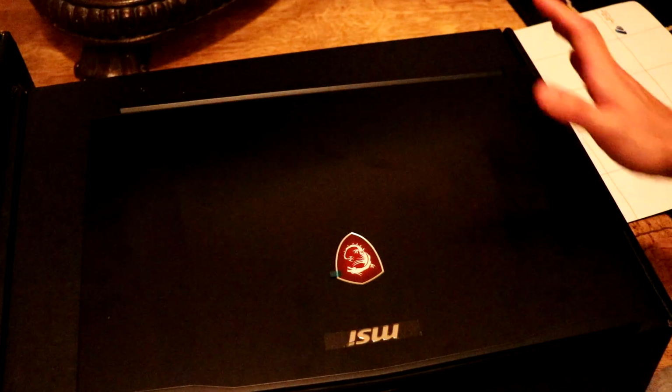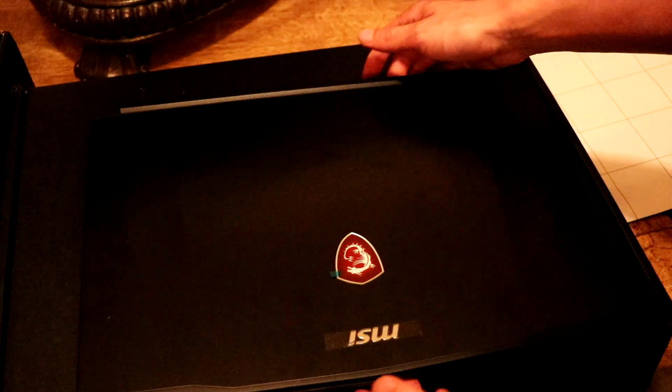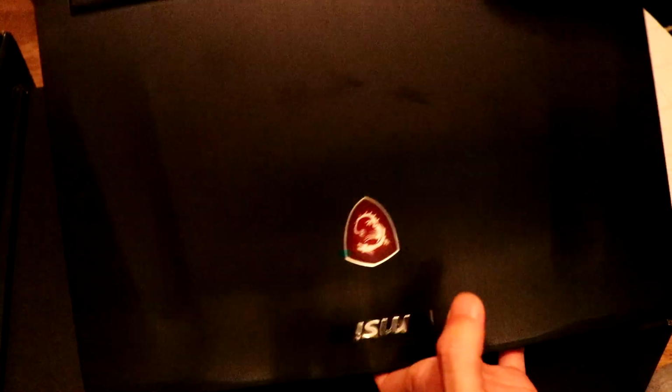So I do believe this voids your warranty if you do this, so please bear in mind before you open this up yourself.